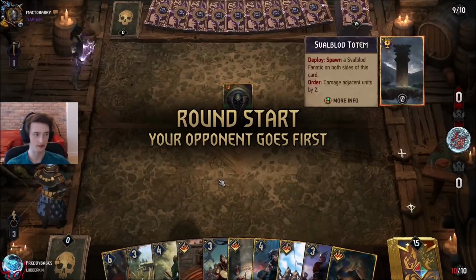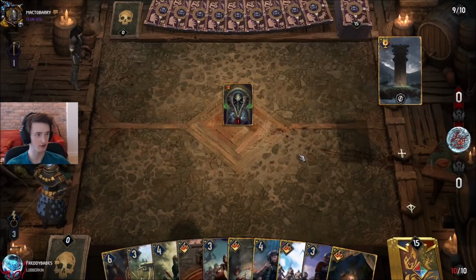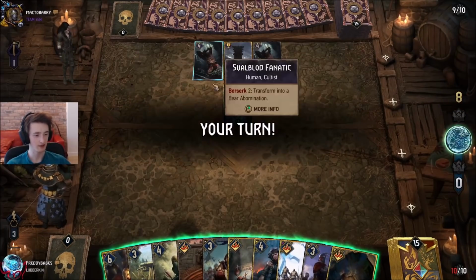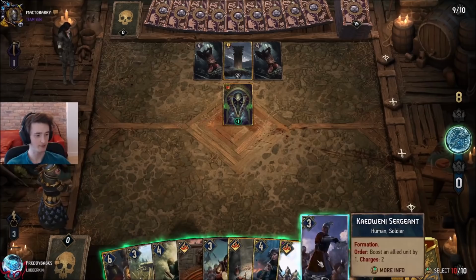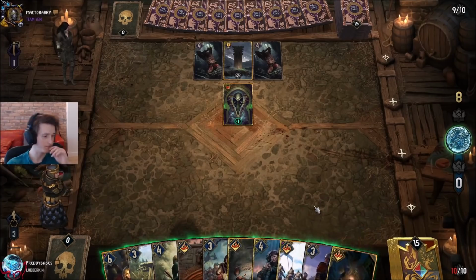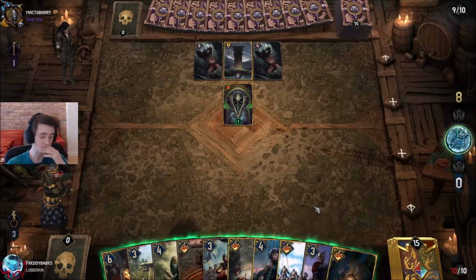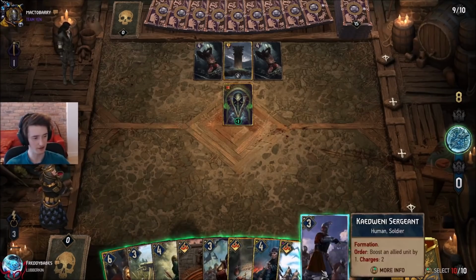Oh, love that hand, love it. We got Foltest, Bish Bash Bosh. That's a big play. Fair enough. Do we just go with Foltest right away? I don't think we do here. I think we're gonna bide our time a little bit.